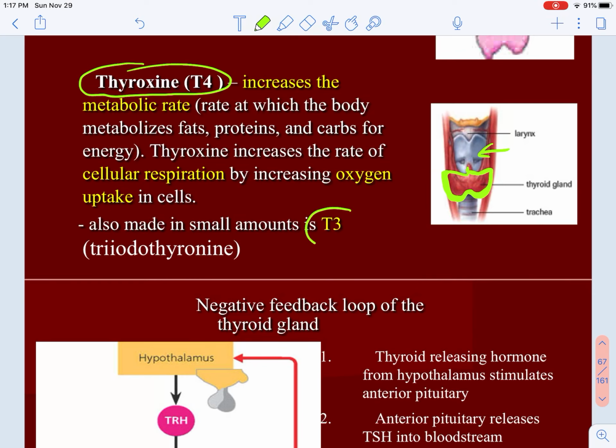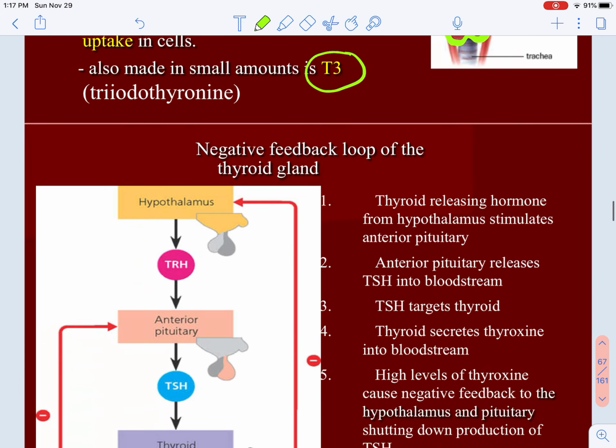They often mention that thyroxine is a T4, meaning that there are 4 iodine atoms attached to the thyroxine in its structure. But they also mention T3 sometimes when they look at your thyroid functioning. They'll look at both thyroid hormones, T3 and T4, but you just have to know about thyroxine.